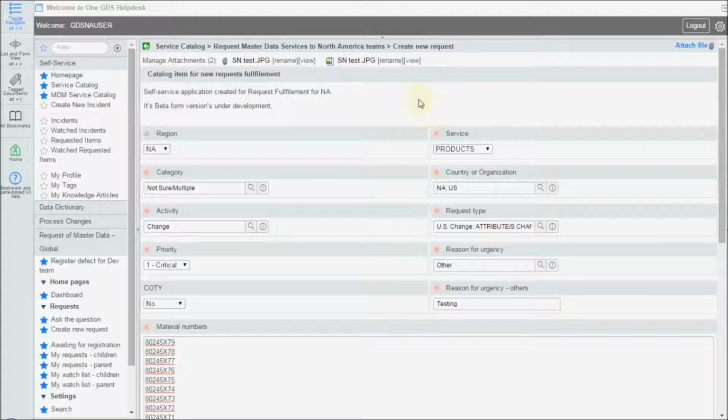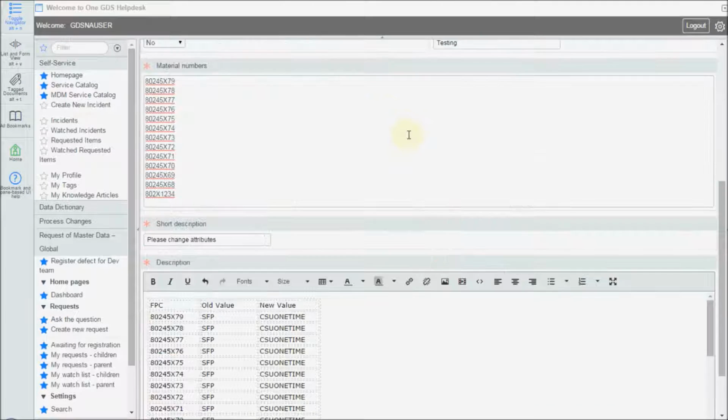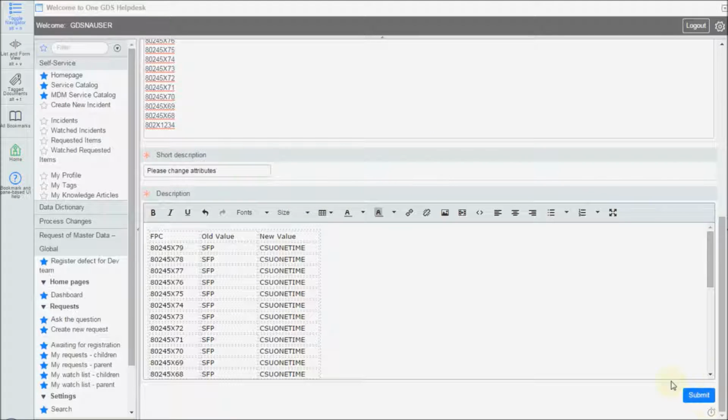When you fill all fields with needed data, click on the Submit button, used to send your request to ServiceNow. Once your request has been submitted, you will view a blue banner confirmation and should receive an automated email notification in your Outlook inbox confirming your request is now registered in ServiceNow.